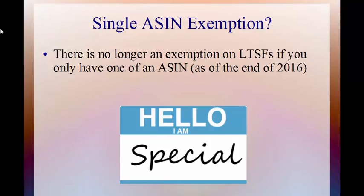So when it came to the two intervals, February 15th and August 15th, as long as you didn't have more than one, you'd be fine. And so oftentimes what we would do is we would have that additional copy either sent back or destroyed, but we keep that one copy there. And the beauty of that is, there's a lot of long tail books out there that might only sell a copy every other year. And as long as you can avoid those long-term storage fees, yeah, it might be worth sending it in and taking a flyer on it. But no longer is that exemption in place.